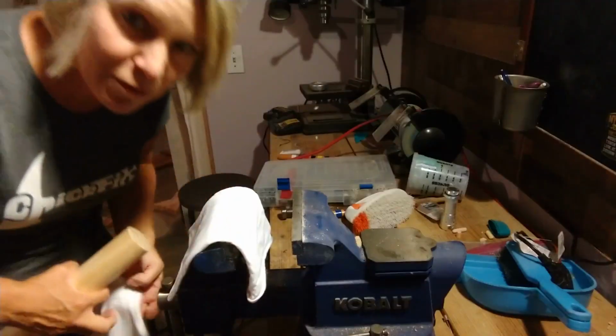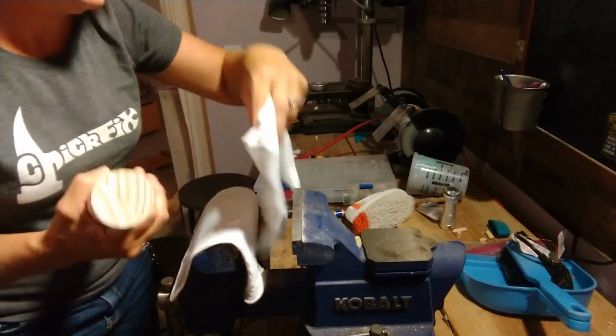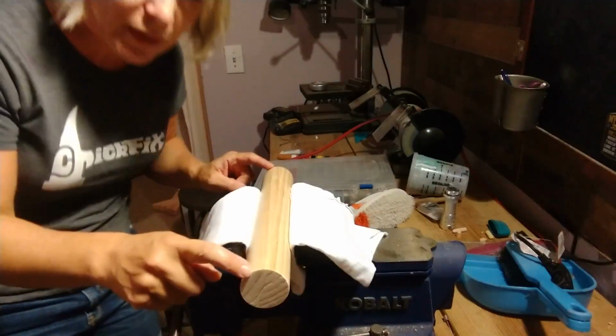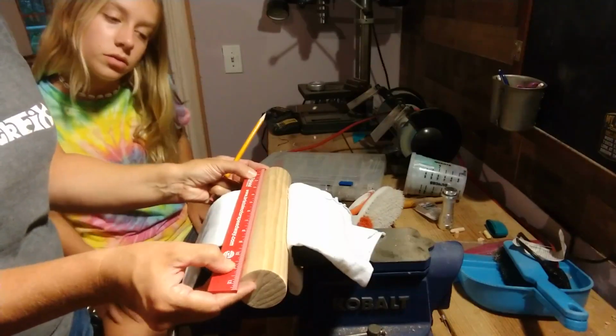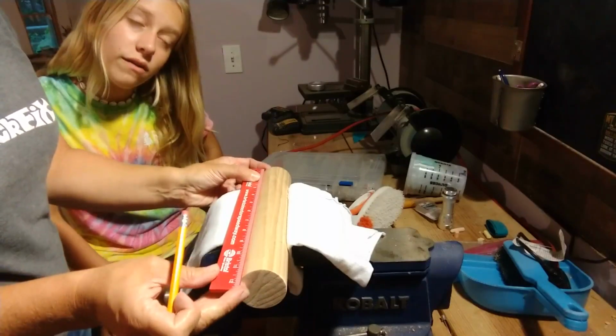All right, so I'm going to put some fabric on the sides of this so that it doesn't make these little mesh marks on this little post. Now we need to make sure we get it in the middle, so I'm going to measure it. We just need to mark the center point of this. So this ended up being right at about 11 and a half inches. What's half of 11 and a half?